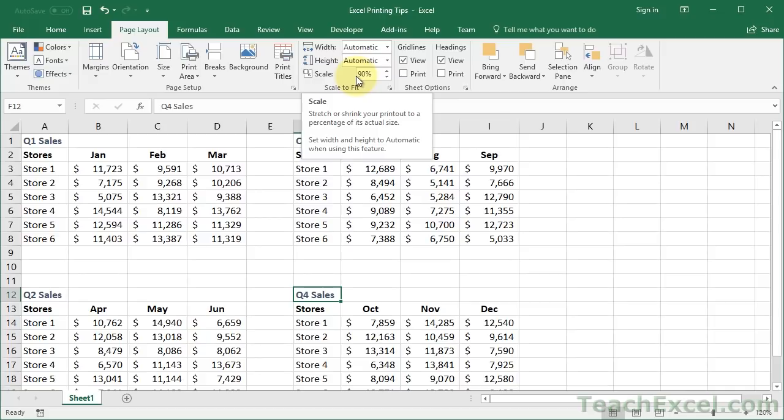Now there are also a few other options you can play around with on this tab, such as showing the grid lines or the headings when you print, or printing the titles. You can do some stuff with background, although that usually doesn't look very good. There's a lot of things that you could do here, but most of it you're not going to use most of the time. Now I'm going to give you an extra little tip that'll help reduce some annoyance after you've been working with the page layout and print preview for your document.